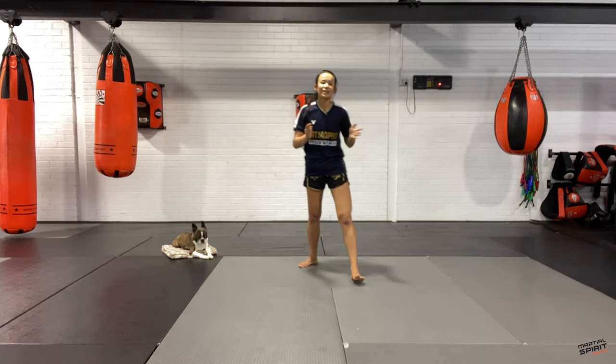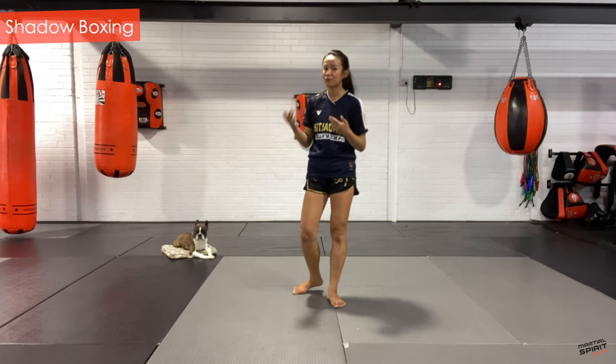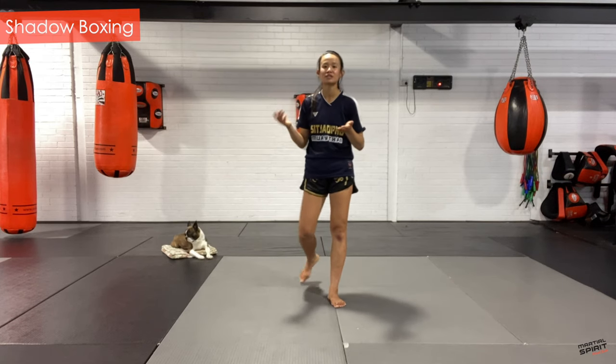Okay, warm up is done, let's go into our shadow boxing rounds. Alright guys, moving on to our shadow boxing rounds. We have 6 rounds with 2 minutes of work and 30 seconds break. I'll demonstrate the next round during the 30 seconds break. You can take a quick break, breathe, or you can do your push-ups or your squats as you're watching.